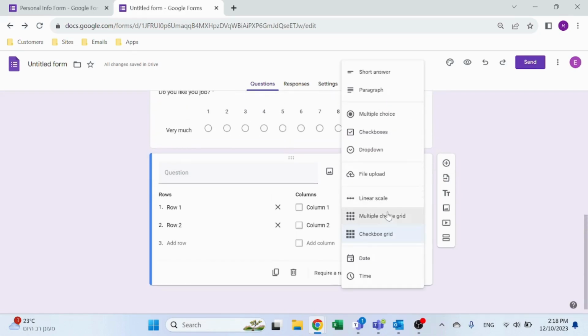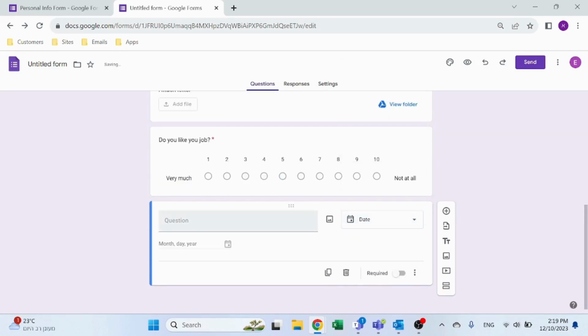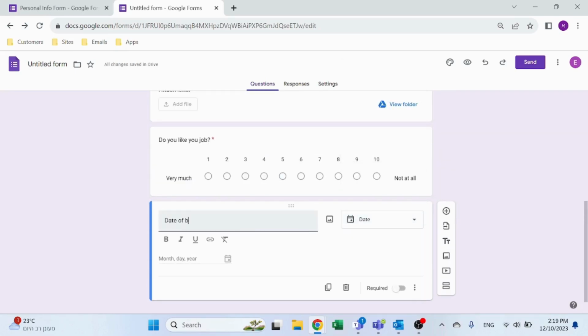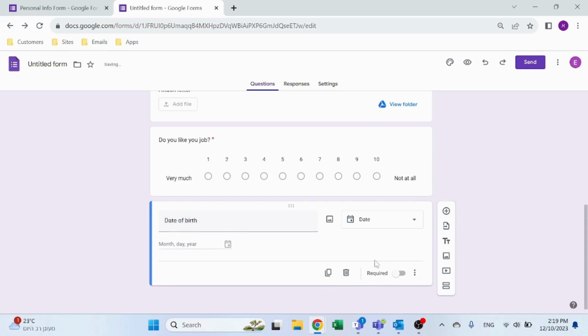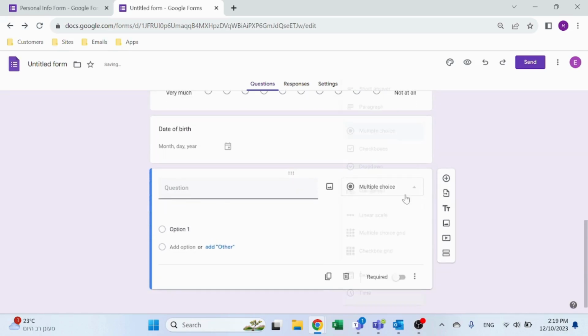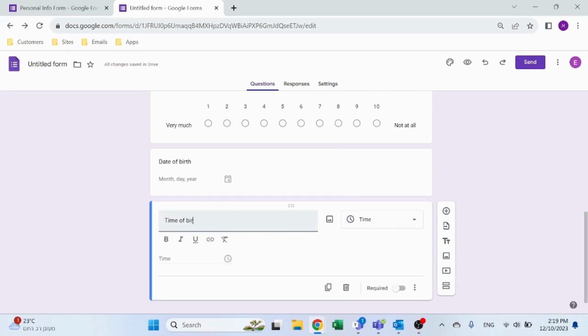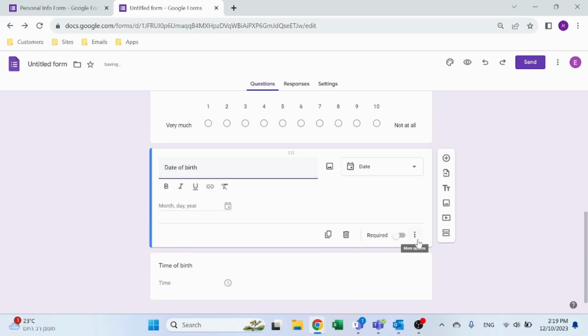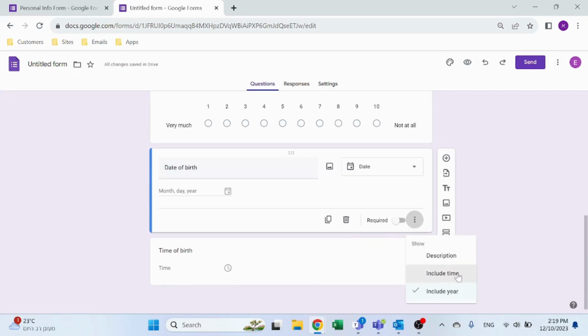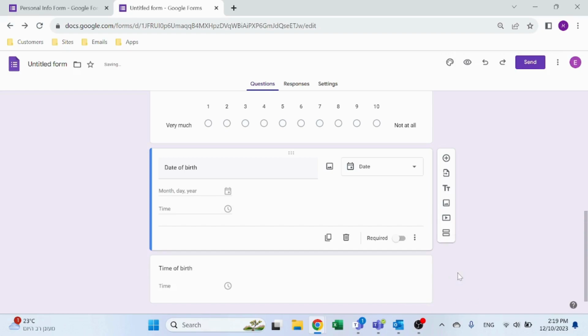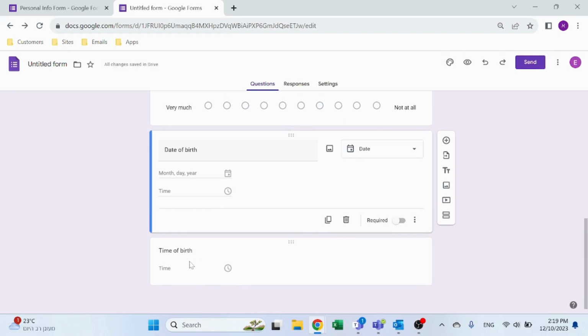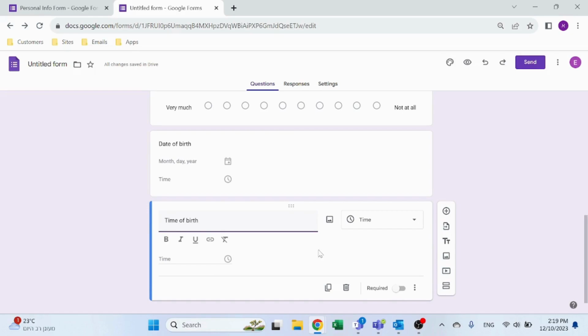There's also an option to input a date, so date of birth, for example, and can also give a time of birth. But you can also combine this here in the include time, you see? So that basically takes that out, we don't need the time of birth.